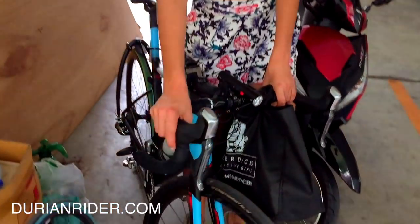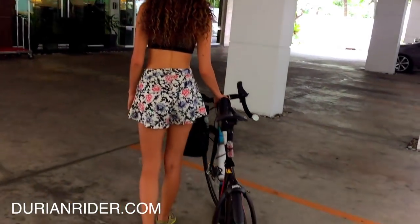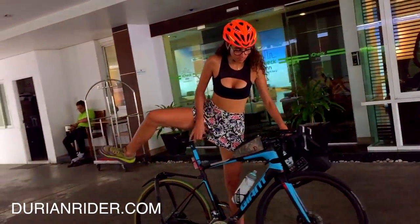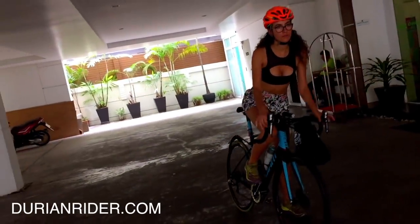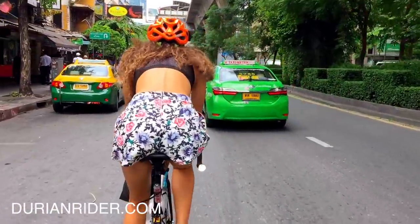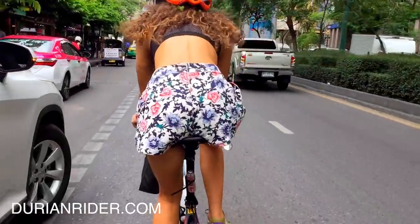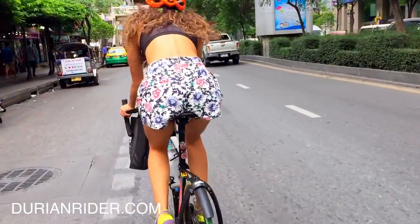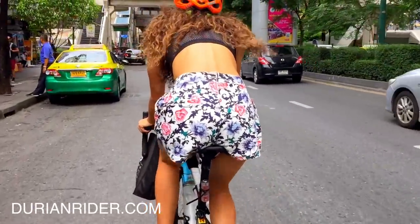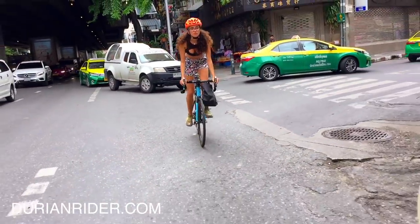So let's get to the bikepacking bags. This is a simple bikepacking bag solution — if you've got to go to the shops and you've got nothing in terms of bag solutions, we've got the old shopping bag tied to the handlebars. Now you have to be really careful this isn't going to land on your front wheel, because otherwise it can take your spokes out, take you out, and you'll be pile-driving into the tarmac and getting run over. You can tie it in between your handlebars and just check it regularly to make sure it's not able to hit your spokes, because anything that hits your spokes can get caught in there and could be very, very dangerous for you and those around you.